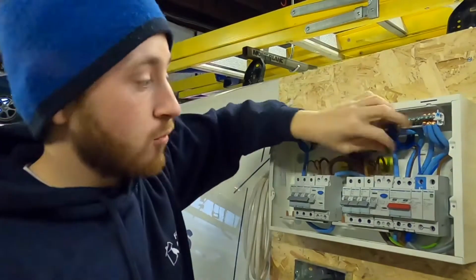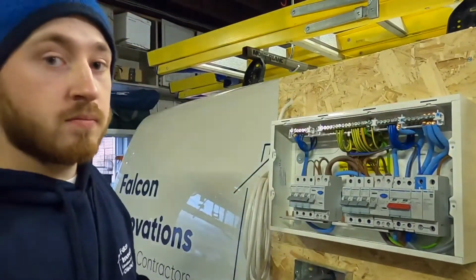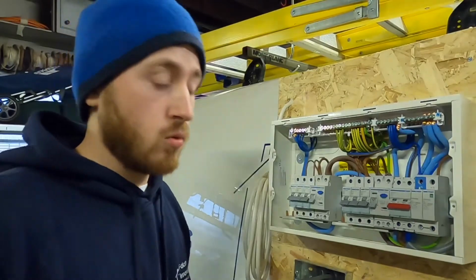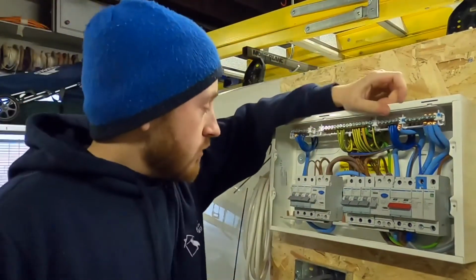That's okay. That cable, no matter how much I move it, is never going to come out of that terminal. Not unless I put as much force in as I just did undoing the screw. And trust me, 3.6 Newton meters is an awful lot of power you need to undo that. And that's what they are.